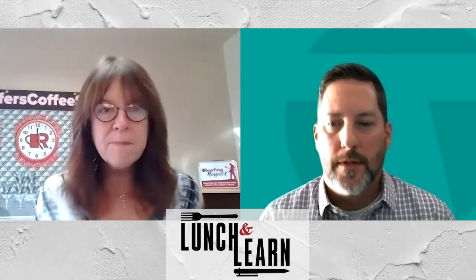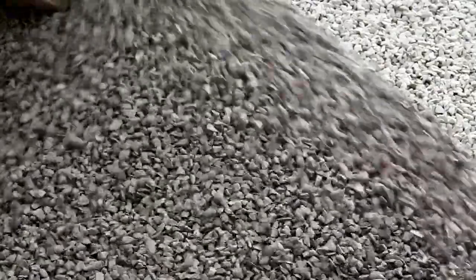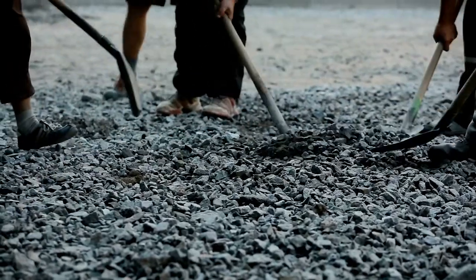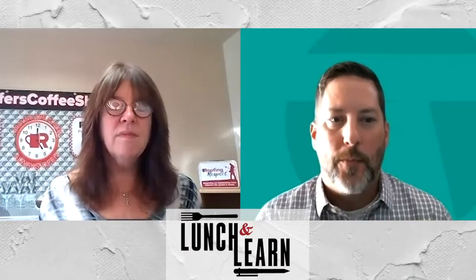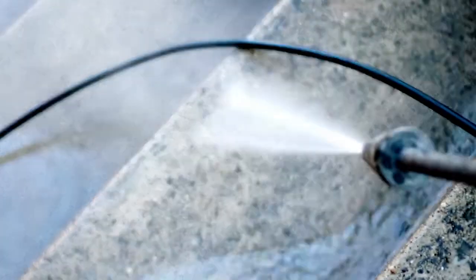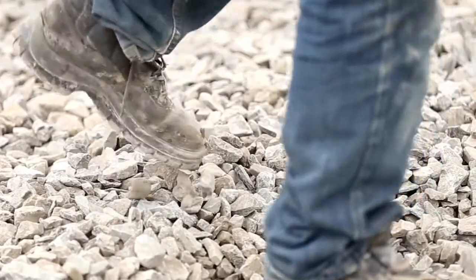Sure. Yeah, absolutely. And you're 100% correct. It's unlike any other substrate really within the industry. I think it really starts with the ability to clean the roofs. It's not like your traditional substrate where a standard pressure wash or power wash usually will do the trick. In this case, obviously, you have the gravel or aggregate aspect there where you would need to remove the loose gravel. So, hydrovac or some type of wet vac is your standard method for cleaning these roofs.